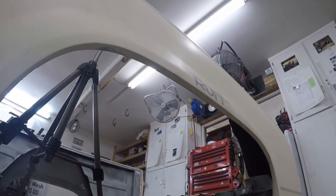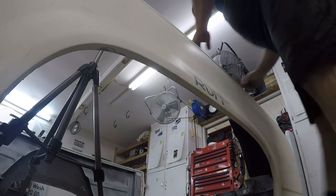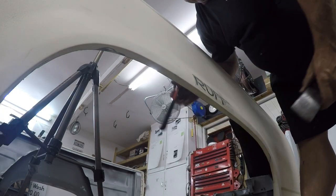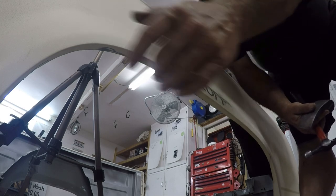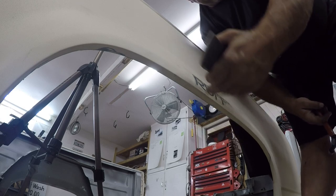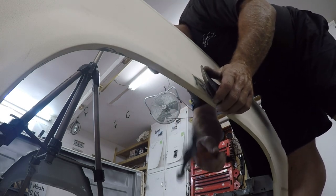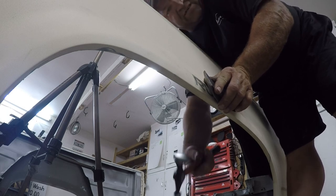The first thing I'm going to use is my wishbone — I just call it a horseshoe — and then my flat hammer with the ball peen. I like to start in the middle and work my way out. Because there's no inner fender I can put the horn dolly on this side. If there was an inner fender you'd have to do the opposite, but since it's cut out it's pretty easy.